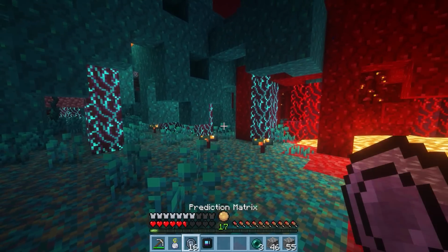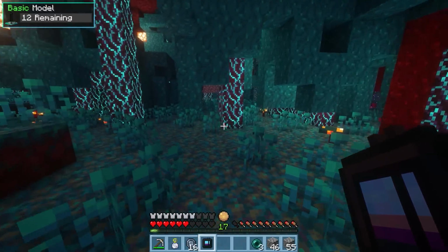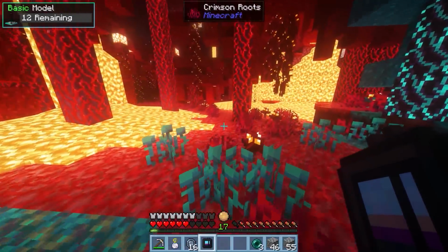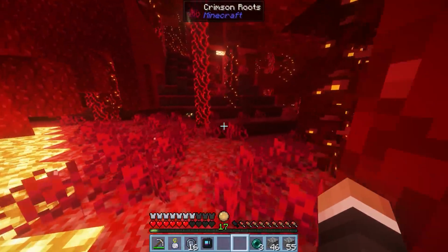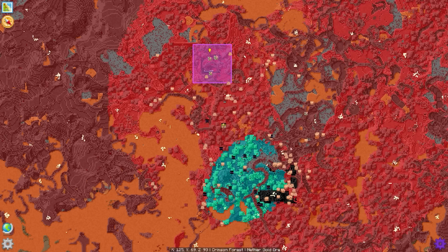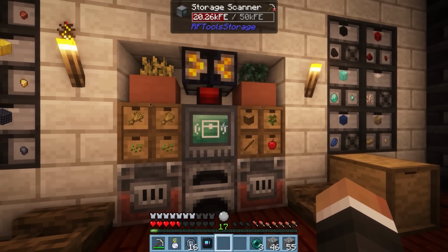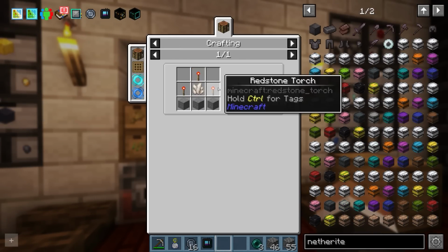Deep Learner here, we have got a very basic data model. However, we could increase the tier from basic to advanced by killing more Endermen, which is something we might look at doing, because killing Endermen here in the Warped Forest is really not too difficult. But before we do that, let me quickly head back and show you how we're going to actually use it, and then we can decide from there whether or not we want to come back here and do some more Enderman killing.